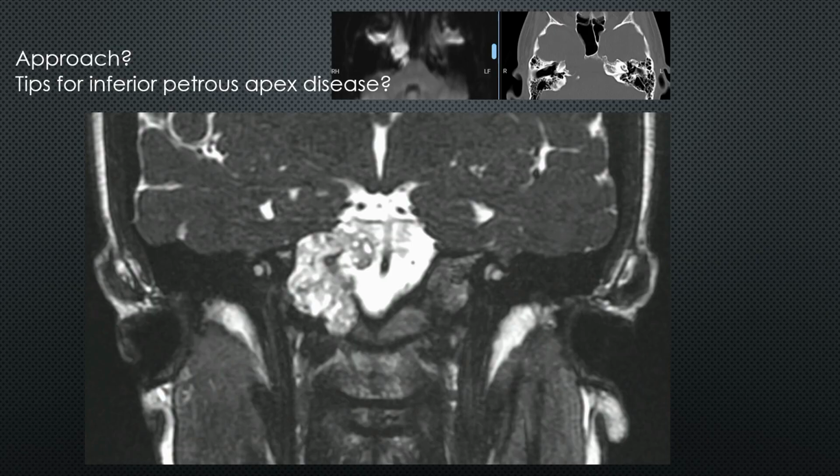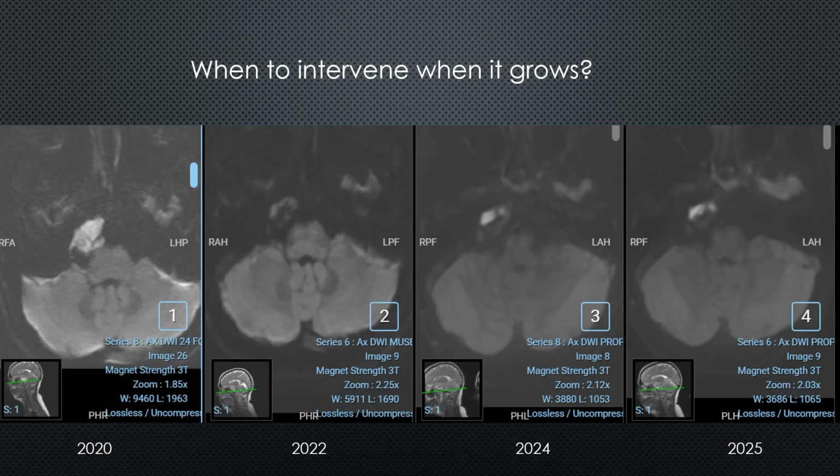Interestingly, with her, the trigeminal nerve is very deflected into the petrous apex. I thought for sure it was going to be pushed superiorly and medially, and it'll be okay, but it was actually down into the bone and the clivus and the petrous apex. So she was quite a bit worse afterwards. This is her scan over time. So 2020 on the far left is your pre-op, the 2022 post-op, and then the last couple post-ops. There's no question there was disease left. The trigeminal nerve was problematic in terms of really curetting and addressing the petrous apex, and of course getting it out from under the carotid, et cetera.